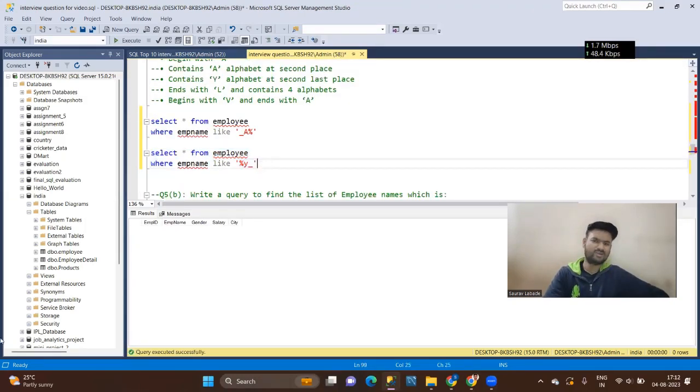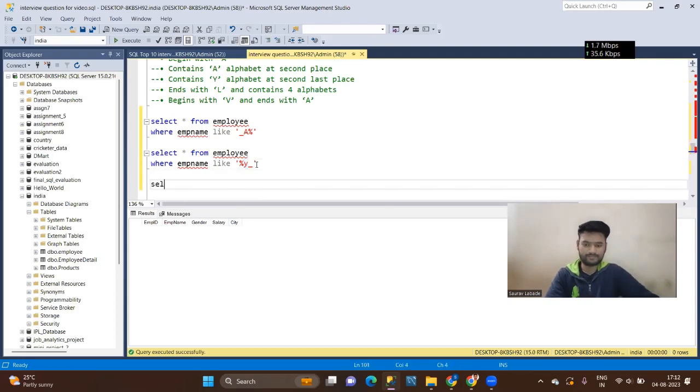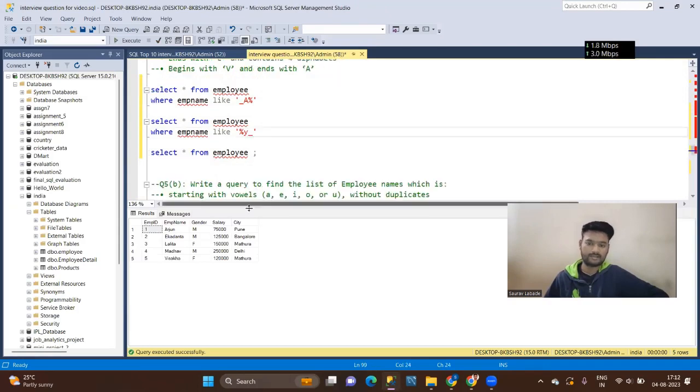So is there any name which has a Y at the second last place? We see the table, and here we can see that there is no employee who has Y in the second last place.